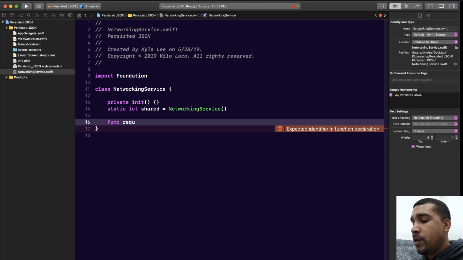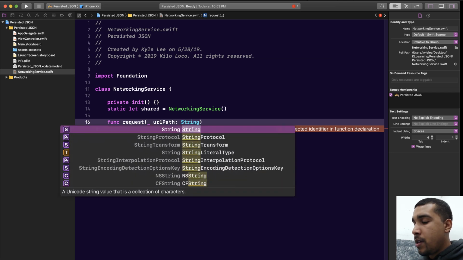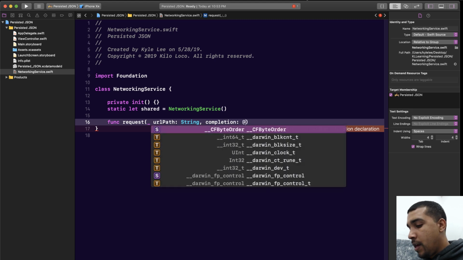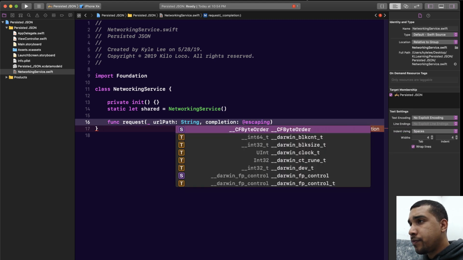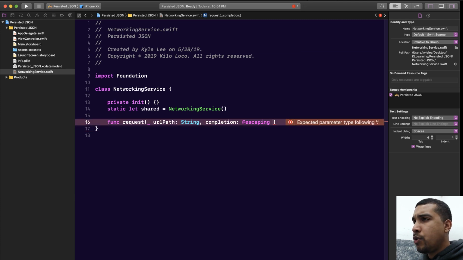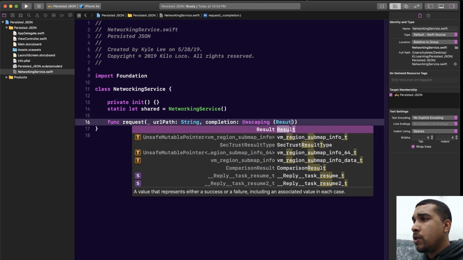Then we're gonna say request, and this is still gonna take an endpoint or a URL path, and then it's still gonna have a completion, @escaping, and what you want to do is this result, right?